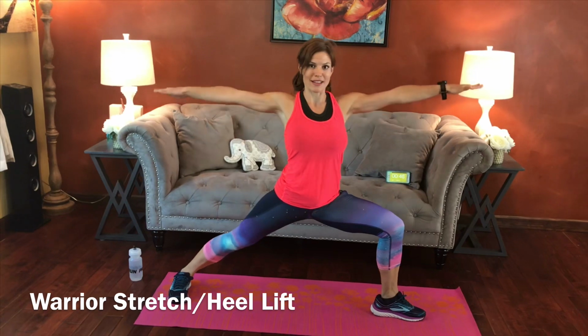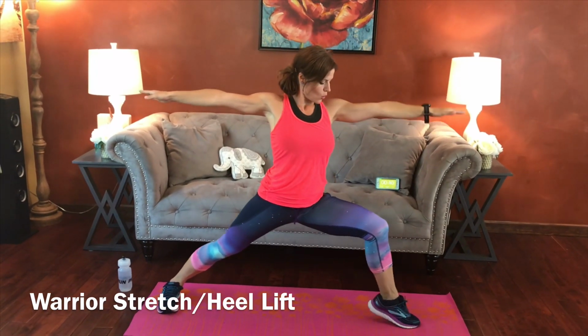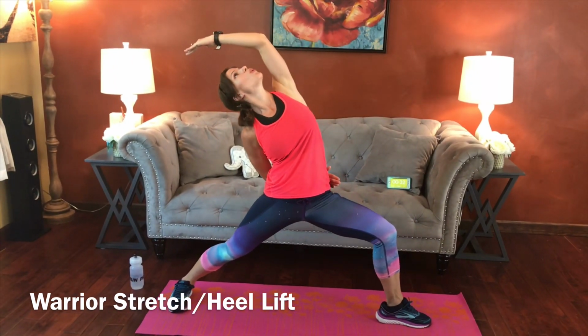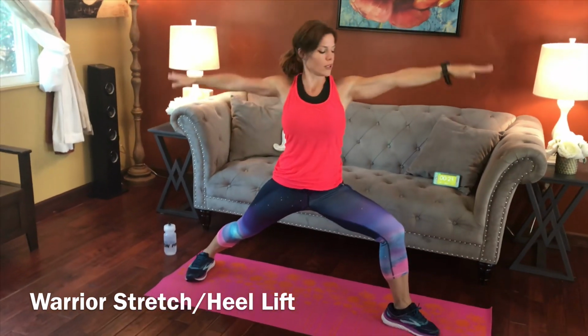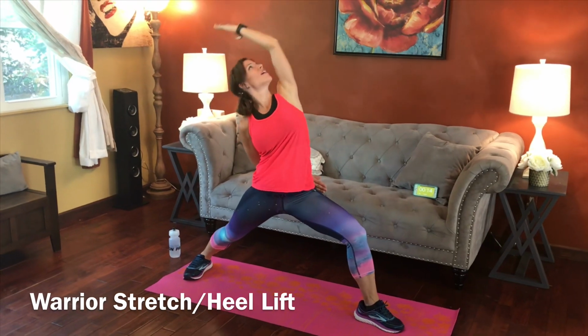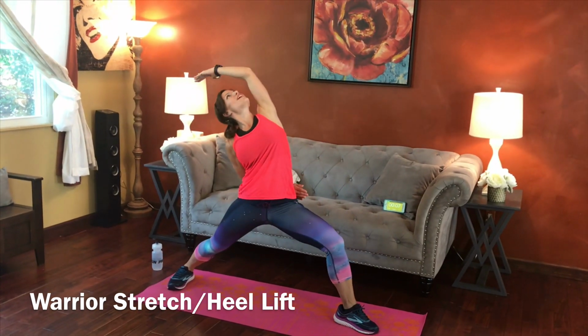Let's get those knees a little higher if you can. Maybe even push the pace a little bit. Okay, other way, same thing, so find that warrior, lift the heel, stretch it back. Good job, guys. Sink into it. Doing great. Good job, guys. Keep moving. Less than 15 seconds left of this one. Stretch it back.